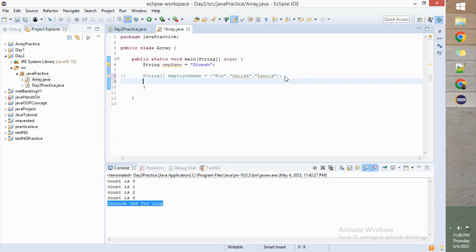So you can do string array employee name equals to new string, and you will say 3.